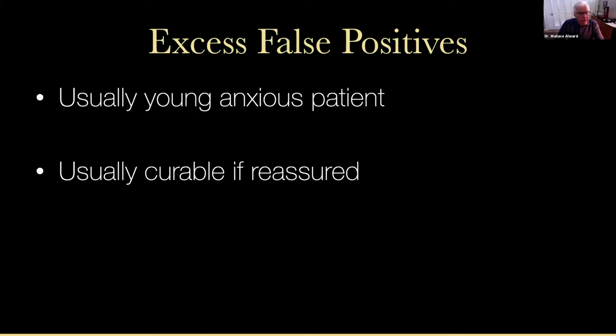Usually these are young patients who are anxious, they're worried that they're going blind. And so I think it's usually curable if you reassure them, tell them that the way the machine is designed is that it's thresholding these points. So half of those signals the patient is going to miss by definition, no matter how great their vision is. And so usually if you tell them that and they try it next time, they'll do a lot better.